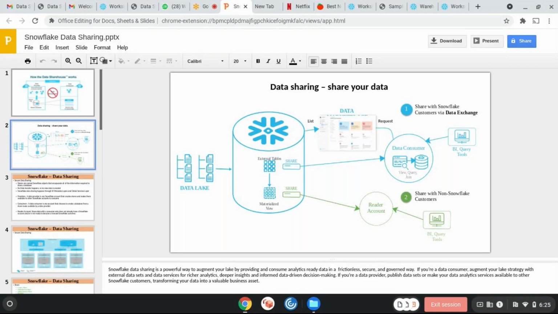We use region, right? So you pick a region while setting up the Snowflake account. What will be the nearest region for Phoenix City? West Coast. Okay.